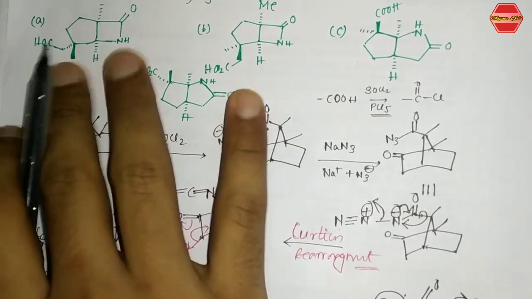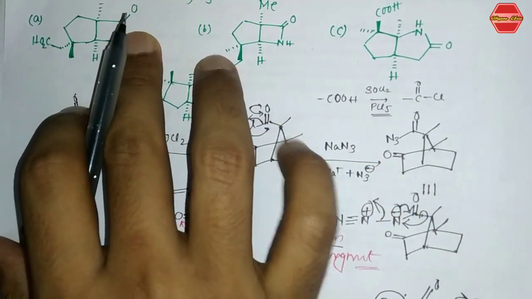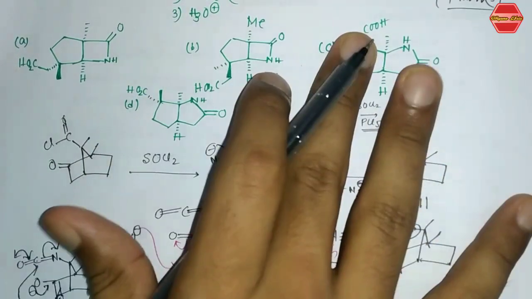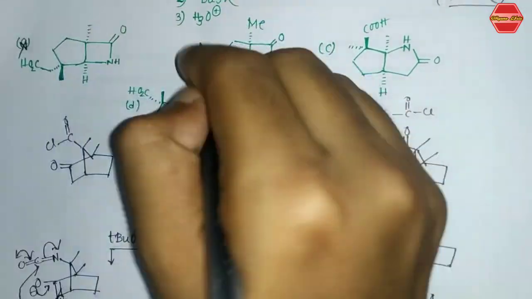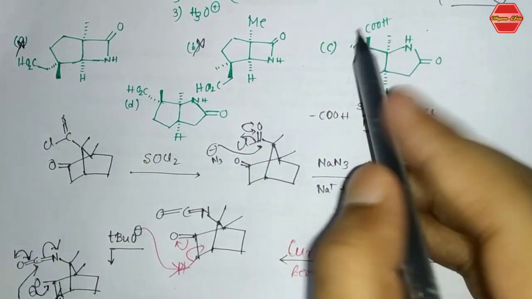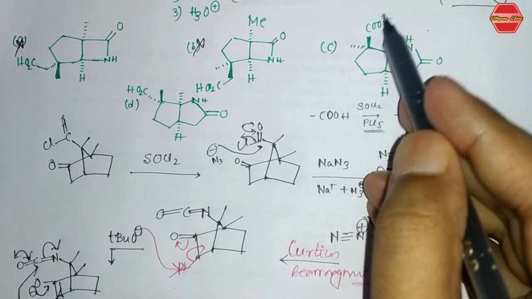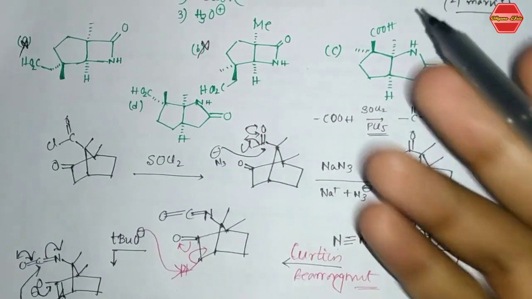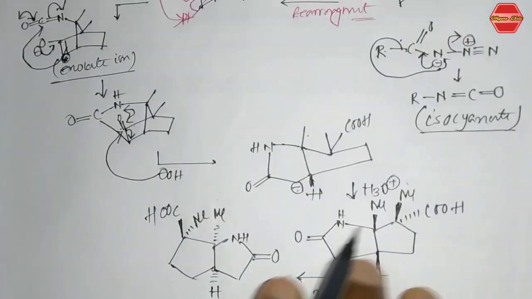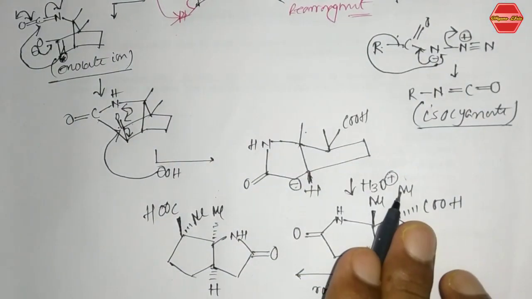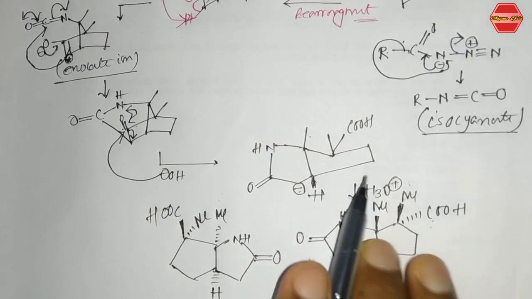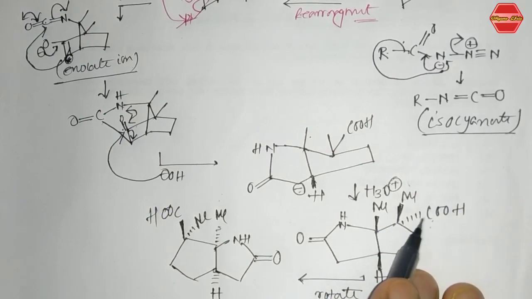Now you can see that the 4-membered lactam that you have been given is comparatively not very stable, so you can easily eliminate that option. So options A and B you can easily eliminate, but you have to decide between options C and D. Now see, this COOH is on the upside and this methyl group is on the backside. So this is our final product, this is our correct product. Before the rotation, the methyl was up and the COOH was down.